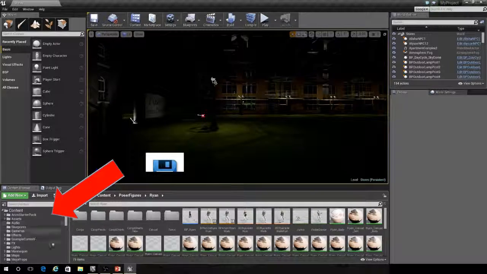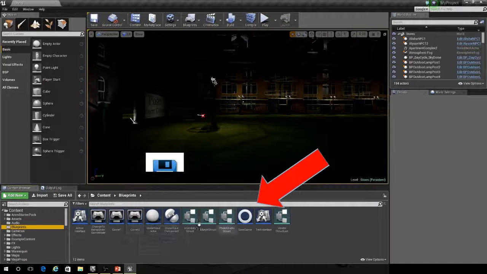The content area works a lot like Windows. If you click on a folder, you'll see the contents of the folder, and there are tiles that identify the different pieces.